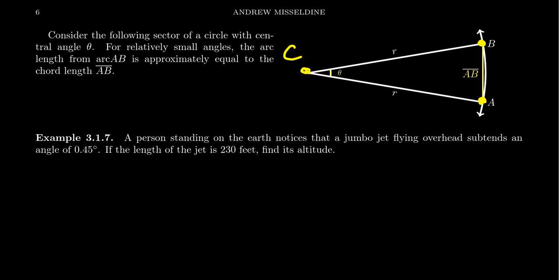And so if R is significantly larger than this distance, then you'll notice that the arc length between A and B and the line segment between A and B will be relatively the same size. We can approximate them to be about the same. And so if this radius is huge compared to this distance right here, this also means that the angle measure is going to be really, really small in comparison, right? So if you have a small theta, then the line segment and the arc length will have approximately the same length. And so we can use that to approximate the linear distance there using this circular distance.